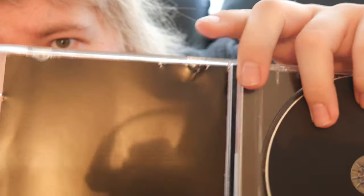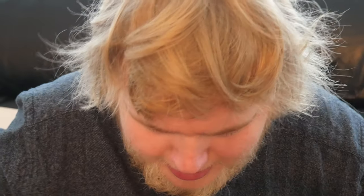And oh, this... Whatever idiot had this before me. Look at that. It's irritating. That means the booklet's been a bit battered by the CD case.